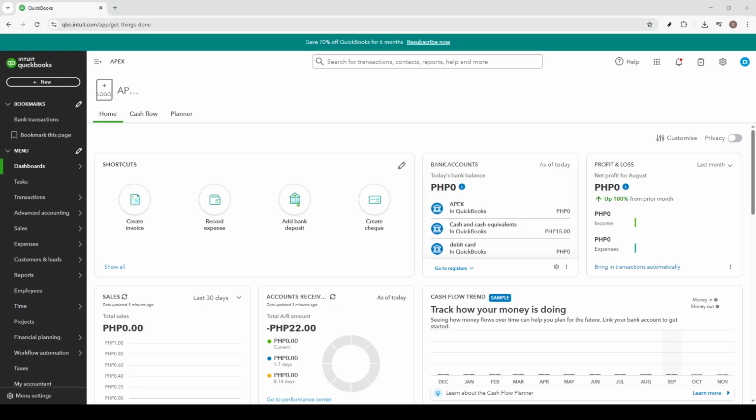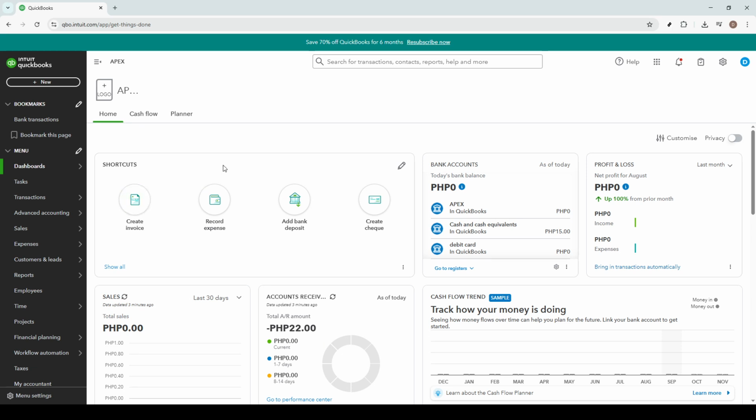In today's video, I'm going to teach you how to navigate QuickBooks to efficiently generate a balance sheet report. Whether you're a small business owner or an accountant, knowing how to quickly access key financial reports is important for understanding the financial health of a business. So, let's get started. First, you'll need to go to QuickBooks.